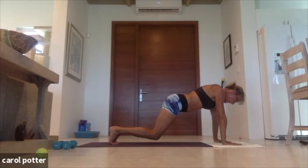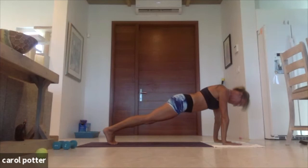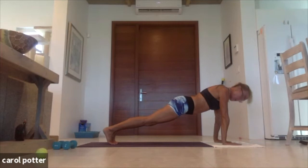10, 9, 8, 7, 6, 5, 4, 3, 2, 1. Push back, down dog, get ready for that plank, and back to plank. Hold it here. This is round three. Hold it, hold, hold it strong, hold it strong. Working shoulder girdle, working pelvic girdle.